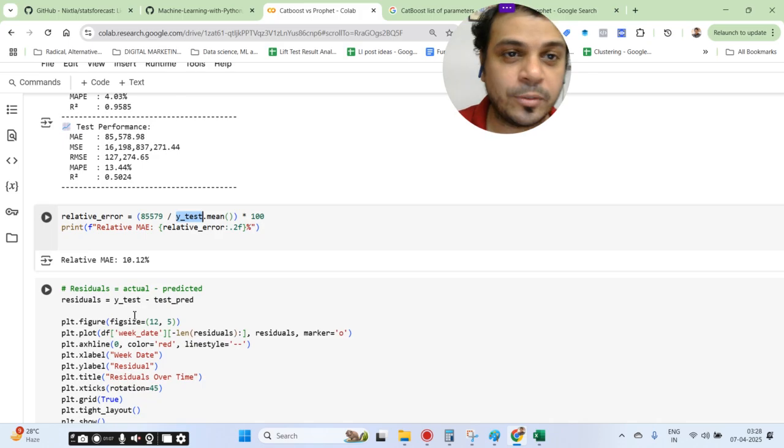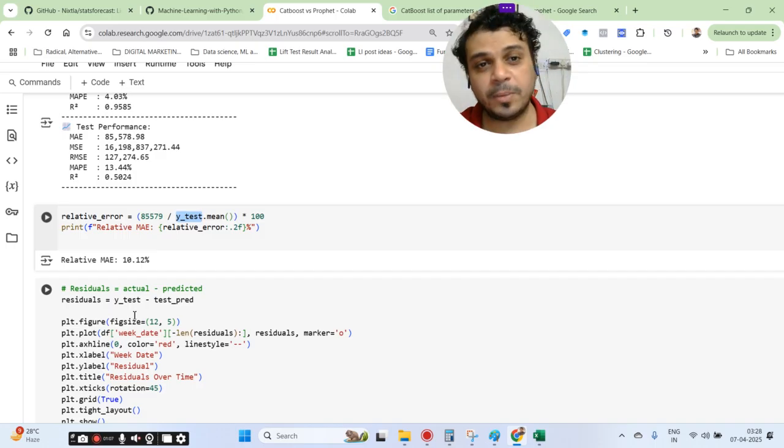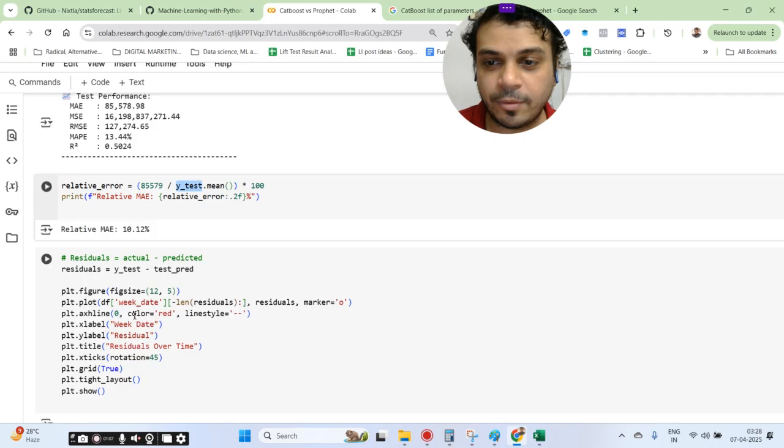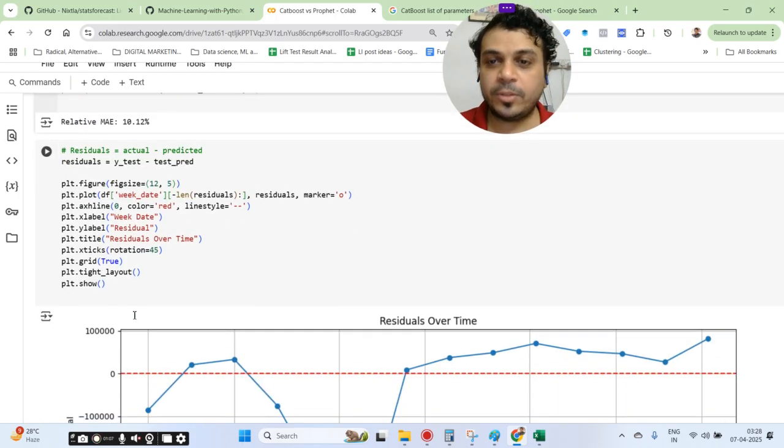Depending on what the goals are, what the restrictions are, what the expectations are, this may or may not be very big. In my case, I don't think it's that big because we're talking about millions in terms of weekly revenue. And let's talk about residuals. But yeah, there's no room to be complacent. There's always room for improvement.